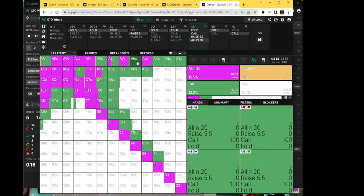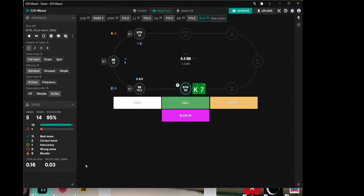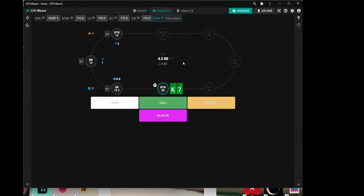Yeah. I thought the sevens, eights, and nines would be more calls than the bluffs would be from the wheels. I mean, it's kind of whatever. It's from the hijack. If you made it the cutoff or the low jack, it would shift around a little bit. It's just interacting with blockers, I think. The EV is going to be similar between calls and jams. I think you just really need to make a judgment in game. Is the guy nitty? Well, a hand like this, I have been doing a lot of calling with, especially on the button lately.